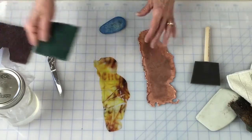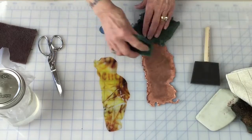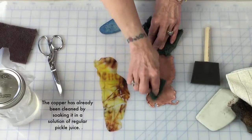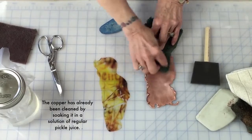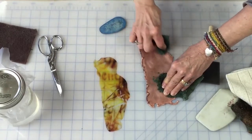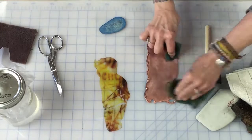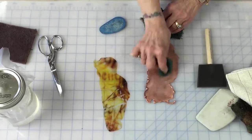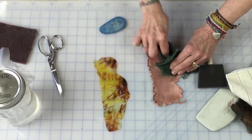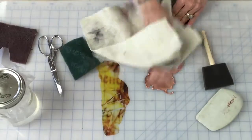And the next thing I'm going to do is take a Scotch-Brite pad. And I don't want to get my fingers all over the metal, so I'll hold it with the towel. And I'll scratch it up and clean it off. Take some of the grease off the metal and get it a little bit cleaned up. Then I'm going to take a cloth and wipe it off. And again, I don't want to get my fingers all over it.